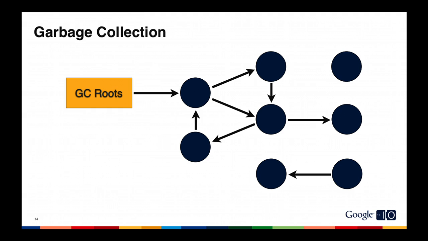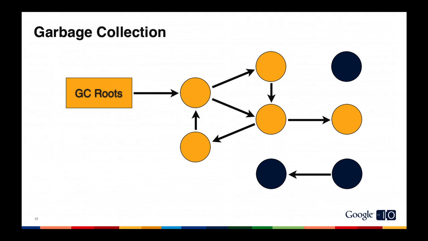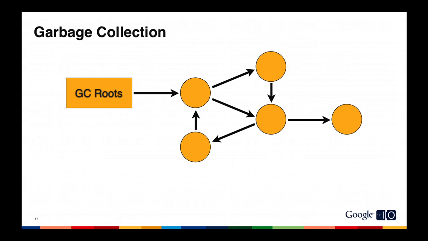So what the GC does is it starts from a set of objects that we call the roots. These are the objects that the GC knows are alive. So for example, variables that are alive on a thread stack, JNI global references. We treat objects in the zygote heap as roots as well. So basically, the GC starts with those objects and starts visiting the other objects and traversing through the whole graph to find out which objects are referenced directly or indirectly from the GC roots. At the end of this process, you've got some objects left over which the GC never visited. Those are your garbage. They can be collected. So it's a pretty simple concept.